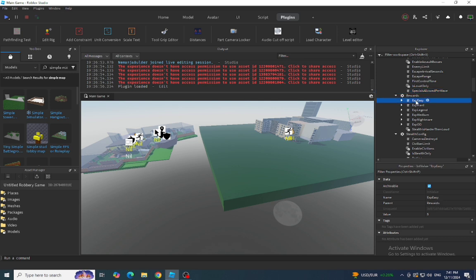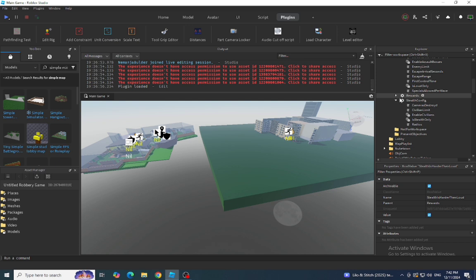Rewards don't work that well yet, but it will be fixed soon. But you can set how much XP you want and how much money you gain after completing the mission. And here is stealth harder than loud. If stealth is harder than loud, completing the mission in stealth will give you 100% more XP and money, and if it's off, then you need to complete 100% loud, just like in the last end difficulty.